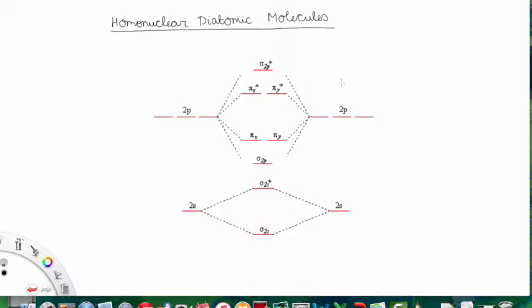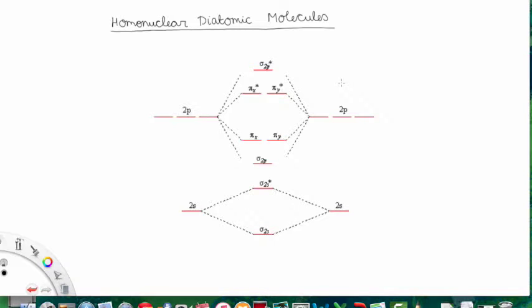So before I start showing you guys how to draw more MO energy diagrams, I wanted to point out 3 key points. Firstly, the average energy of bonding and antibonding molecular orbitals is approximately the same as the original atomic orbitals. Secondly, the greater the overlap of atomic orbitals, the greater the energy difference between the bonding and the antibonding molecular orbitals. And finally, sigma bonds have more overlap than pi bonds. So these are 3 points to keep into consideration as we look at these diatomic molecules.